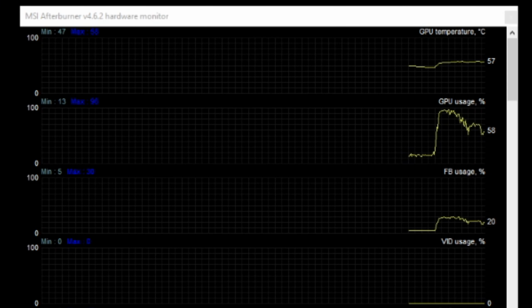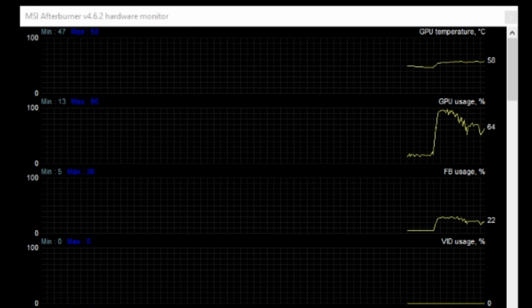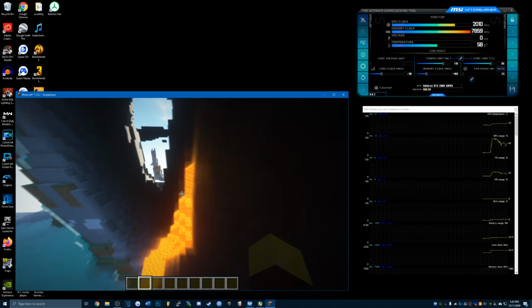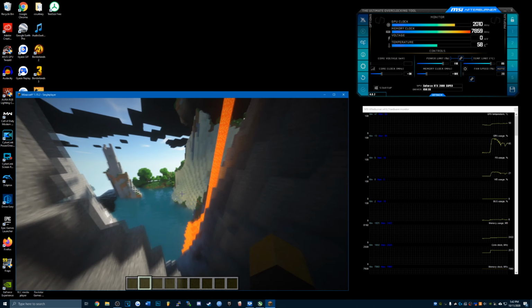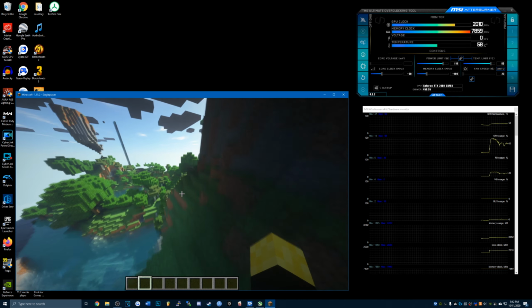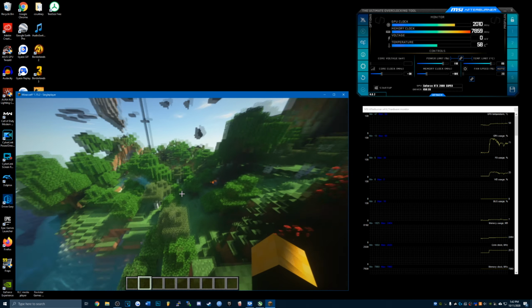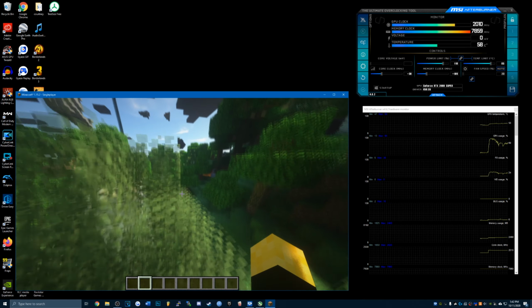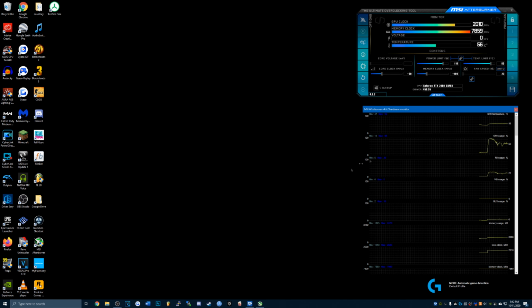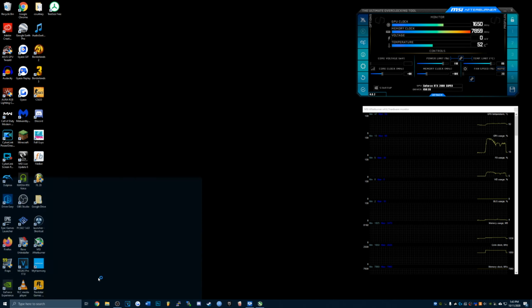And my GPU is sitting right around 60 degrees Celsius, which is perfectly within my thermal limits. Of course, you'll want to look up the specifications for your particular graphics card and see how far you can go as far as your power limit and your temperature limit, so that you don't push the card too hard. Anyway, let's go ahead and close out of Minecraft now and turn up our boost clock a little bit more. So I'll quit out of Minecraft, and now let's go ahead and turn it up by another 30 megahertz. So we'll go plus 60, and then we'll fire up Minecraft again.